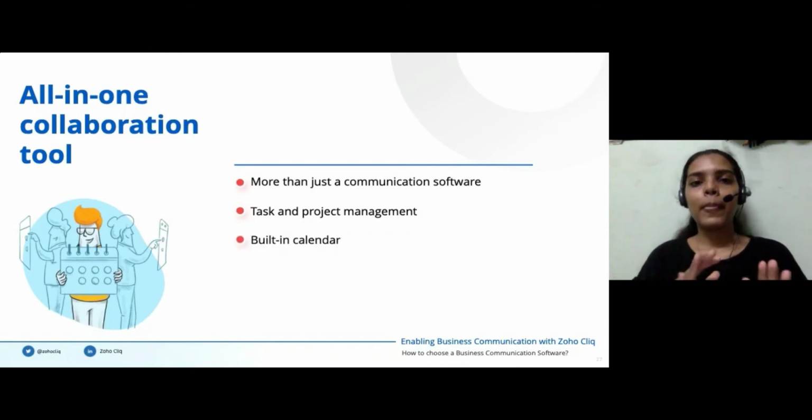And the next thing is a built-in calendar. Calendar is something very, very imperative to any operation, for that matter, any person, any organization. Let's say somebody who's just working at the lower level of the organization up to the president or the CEO of the organization, everybody needs a calendar to coordinate their schedule and collaborate with others. So when there is a built-in calendar along with your communication software, you can convert chats into events, you can schedule meetings, and you can share the calendar. Others will be able to see your schedule and also collaborate with you simultaneously.